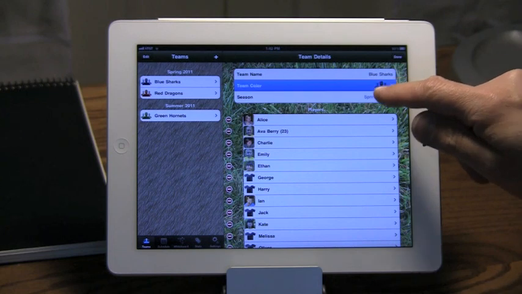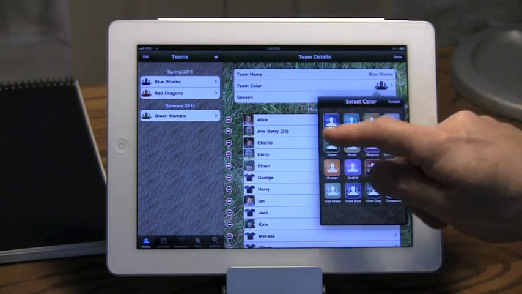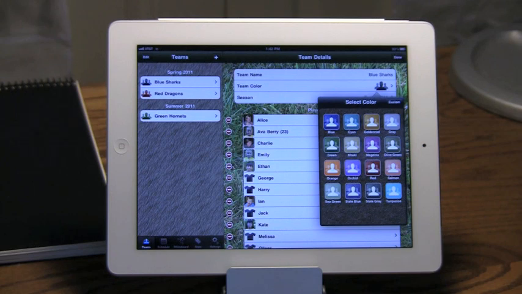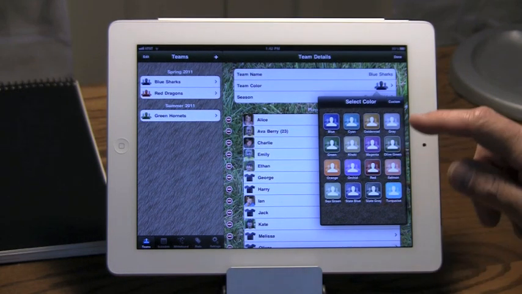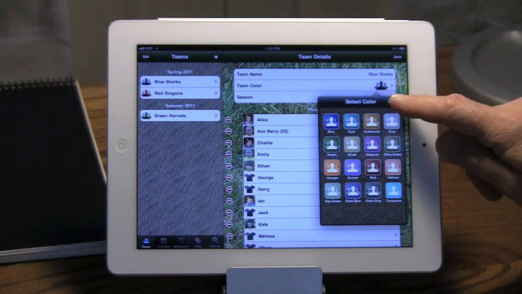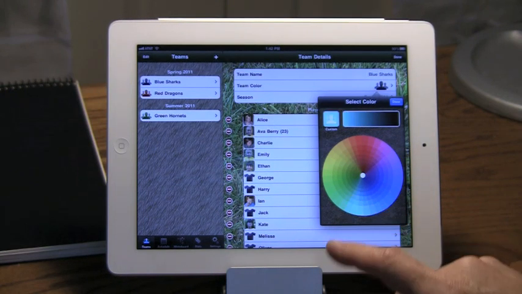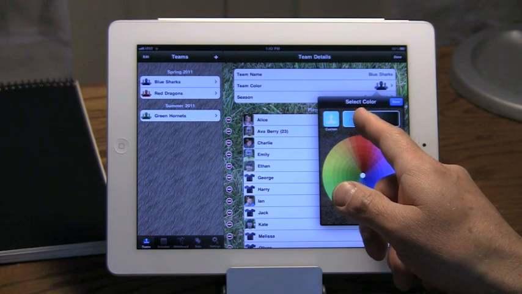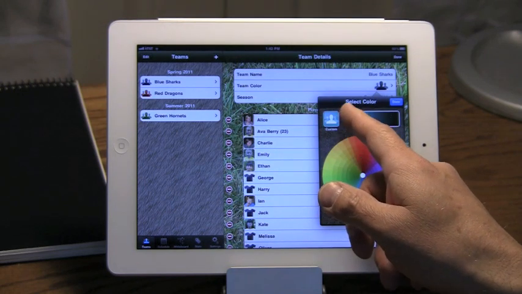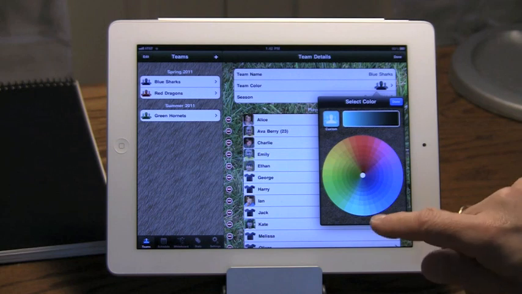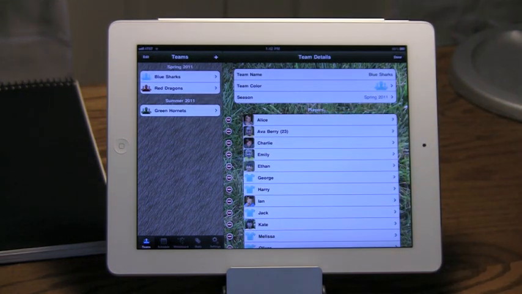The first thing is a minor improvement, but SoccerDad always had a set of preset colors, which was fine, but some people have written to me and suggested that it was kind of limited in terms of what you could do. So now there's any way that you can select color within SoccerDad. You can click on this custom button and use it in a couple of ways. So this color I want to be light blue, and then I can actually pick up here the different shades of blue. So you can do this to modify your colors, and you see that color reflected here.